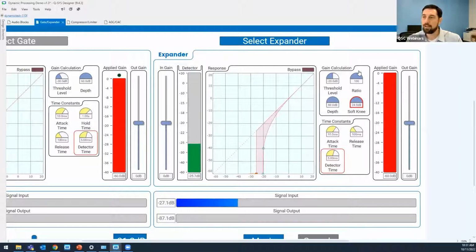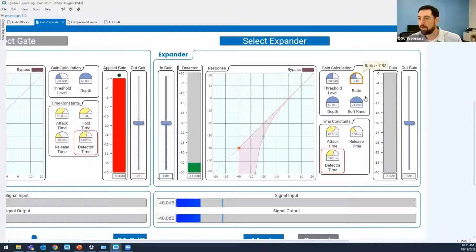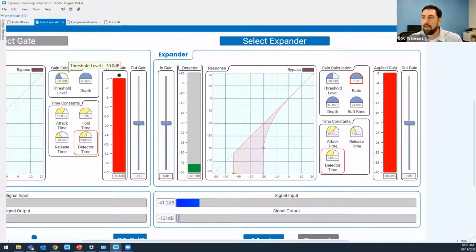Remember what we said, as we get closer to a ratio of 1, what happens? We just smooth this thing out. Nothing's going on. You can see that in the graph. But at a ratio of 100, we're pulling it out. It's basically working very similar to the way a gate would work. The only difference is we can work with a ratio on this side.